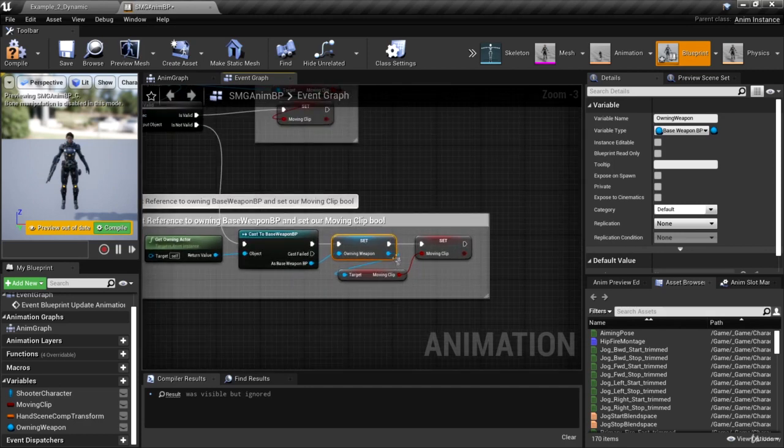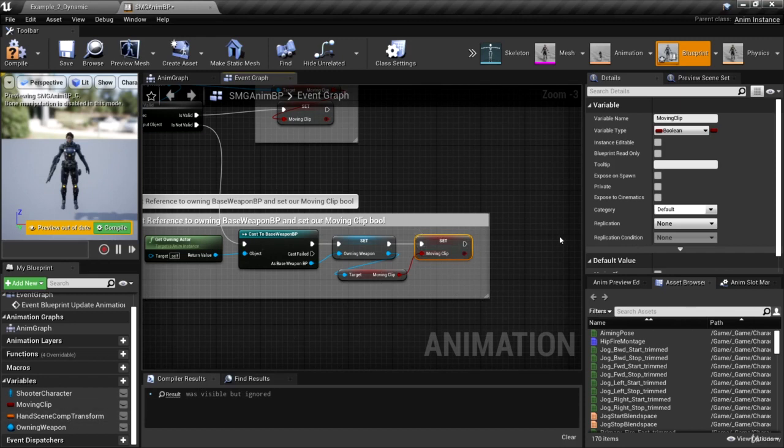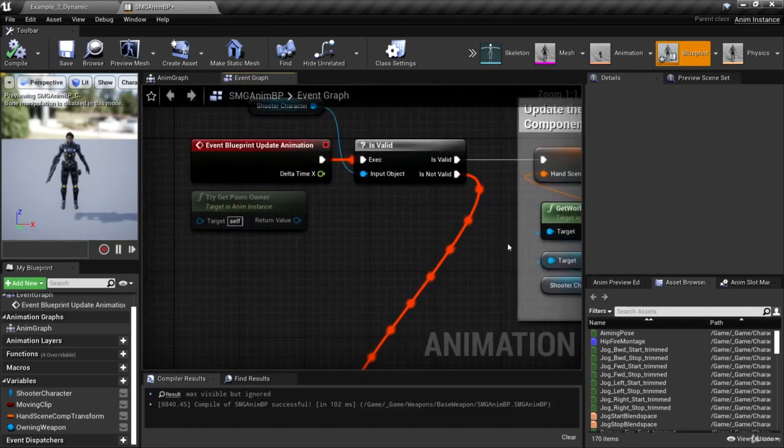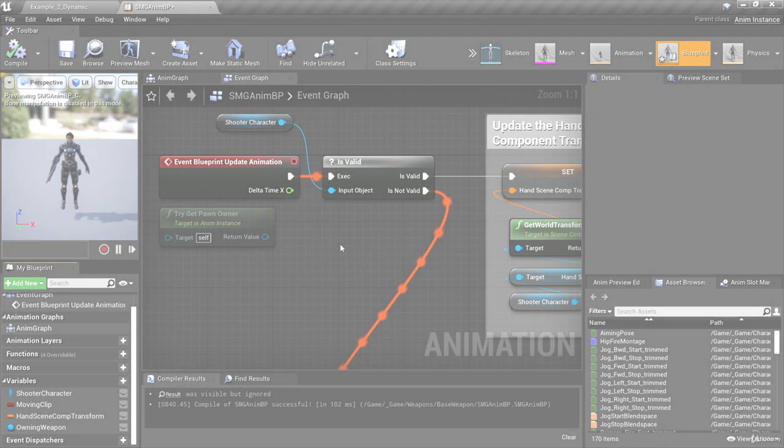From there, we get our owning weapon's moving clip boolean and update our moving clip boolean here on the animation blueprint. Okay, so that takes care of updating all of our animation blueprint variables, which we do here with event blueprint update animation. So we've got these 4 variables we've created. In the next video, we're going to actually use these variables to move that clip. So we'll see you in the next video.